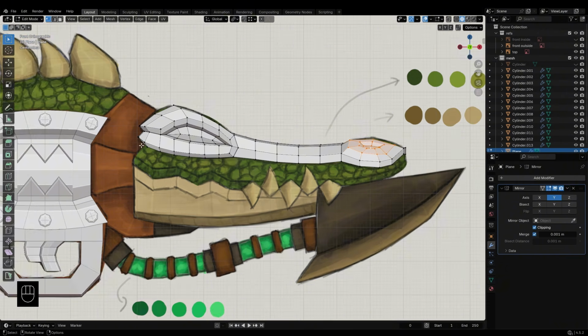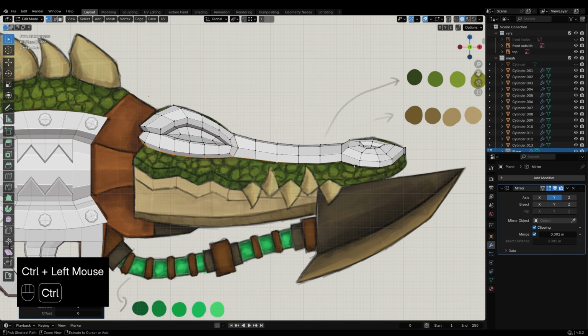Next, select the bottom section. Start by selecting the first vertex, then hold Ctrl to select the next vertices.